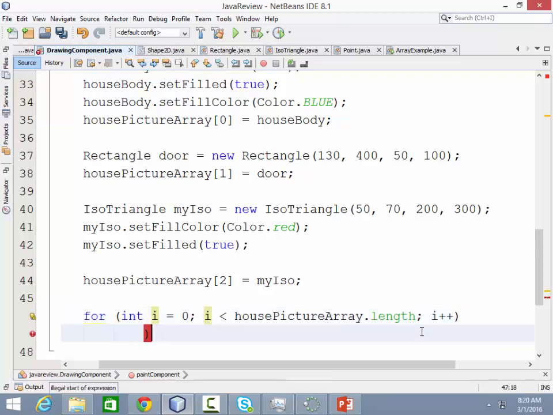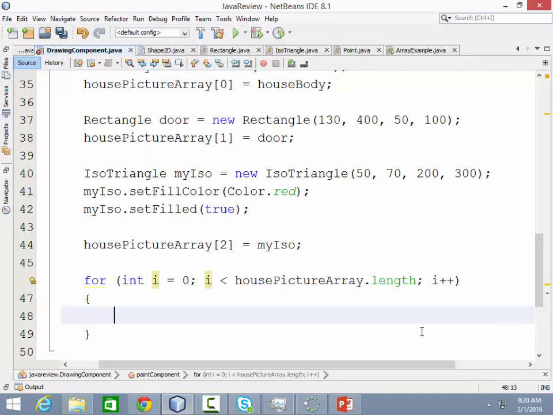Now, if you forget how to do for loops, that's from chapter 6, and you can go back and take a look at those videos on loops to do that. Just a quick overview though is, first you initialize the control variable, and that happens only once up at the top of the loop. Next you make sure that i is less than the length of the array, and that's at the top of every loop iteration. And once that becomes false, then you stop doing the loop, and then at the bottom of the loop you do this last thing. You add 1 to i.